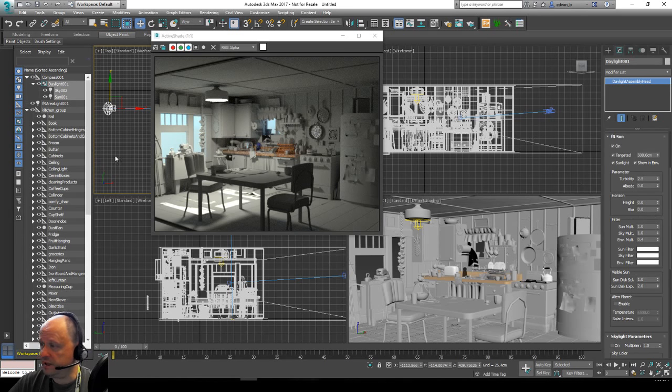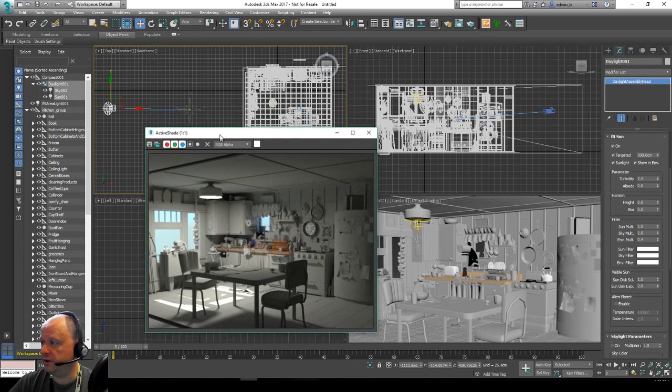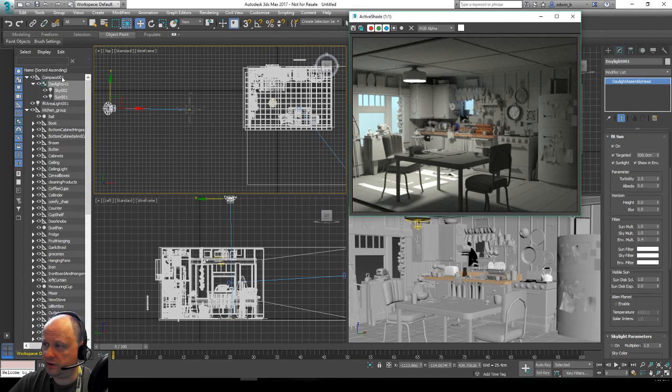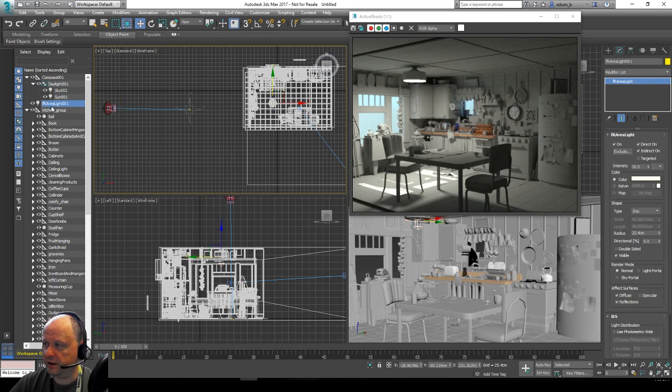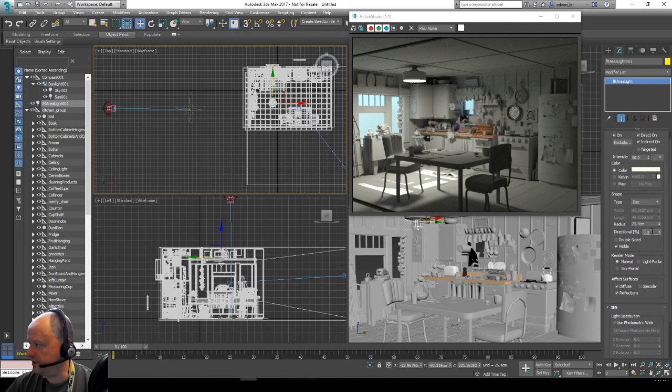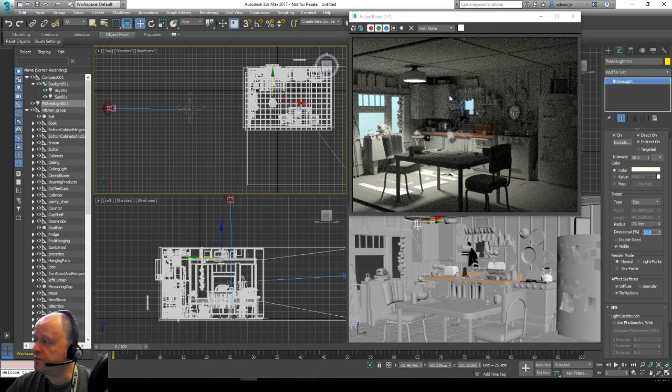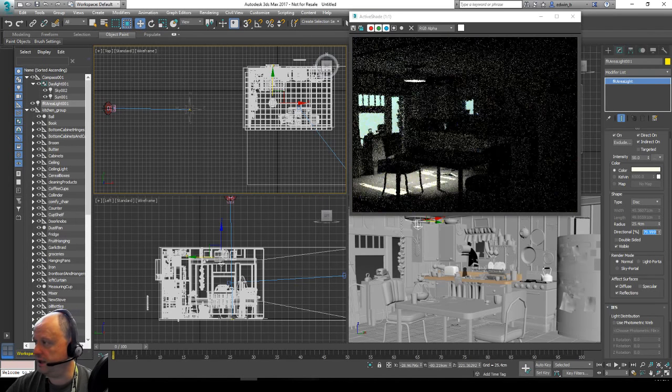The same thing is when we want to adjust our light. We can go here, select our area light, and then in the area light, for example, we can use one option, that's the directional parameter. So we can say we don't want to spread it out as an area light, or let's go to 80%.